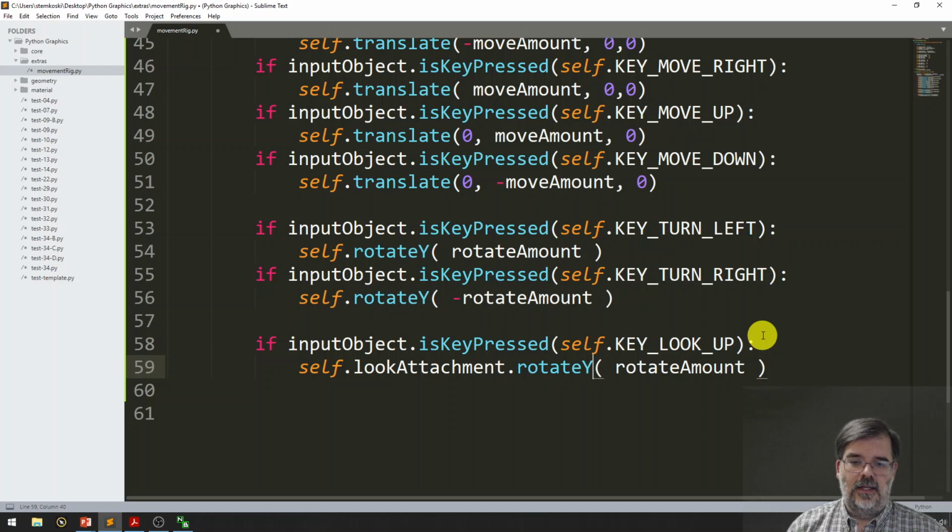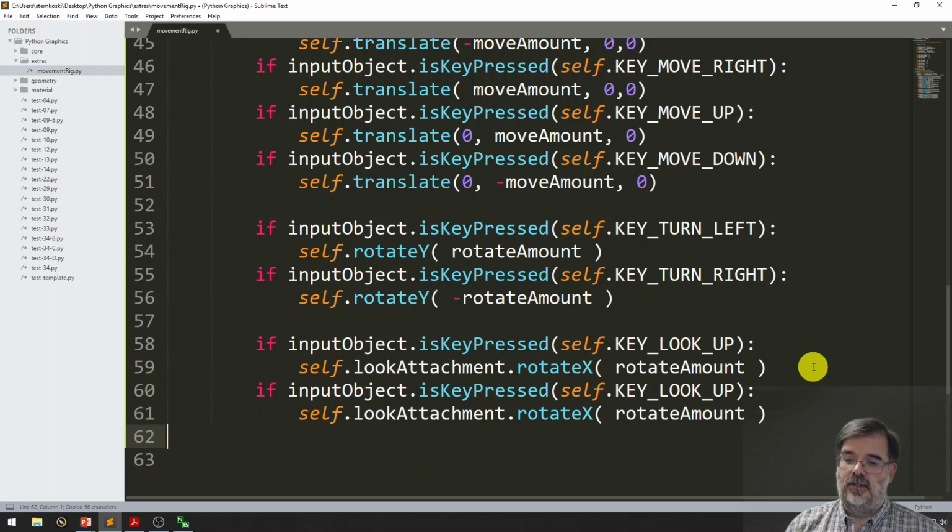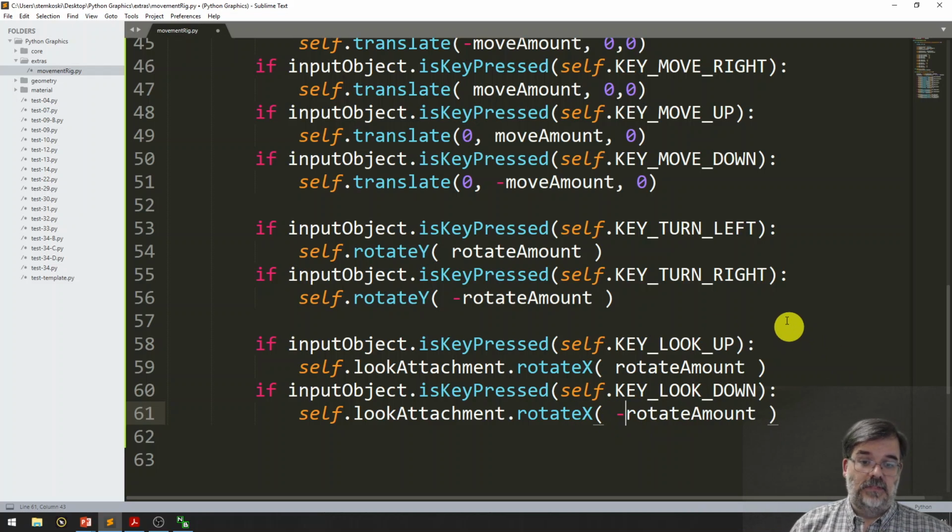Looking up, that's going to be rotating around the x-axis, which goes from left to right in front of the object. So we're going to rotate x by whatever that rotate amount is. And similarly, if we press the key for looking down, then we're going to rotate down around the x-axis by that amount.